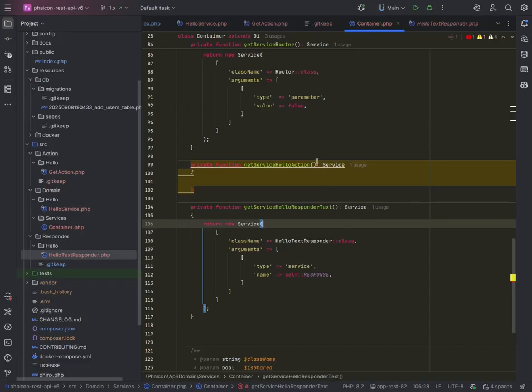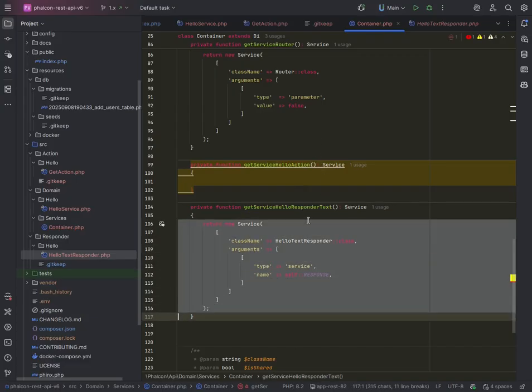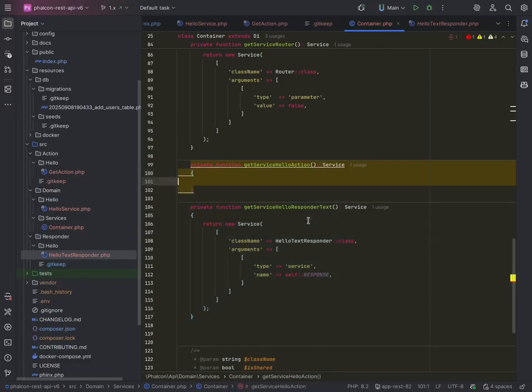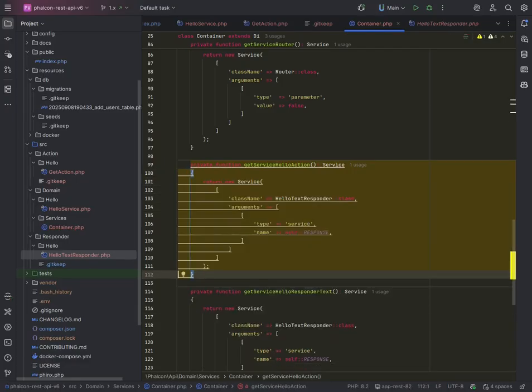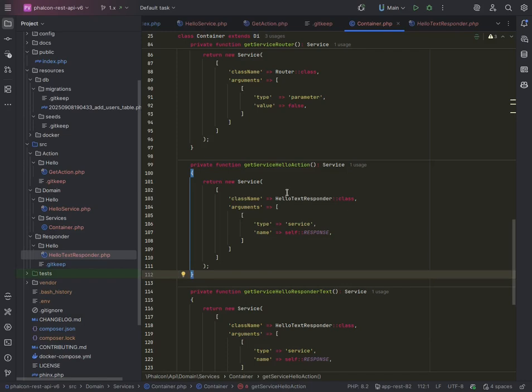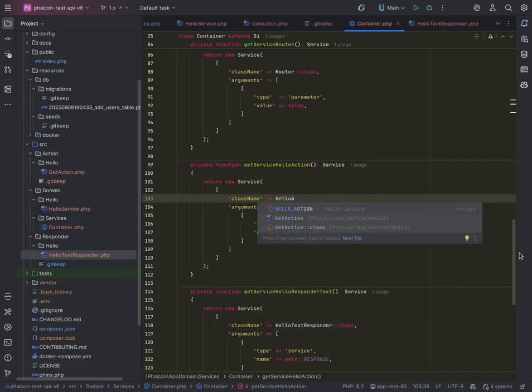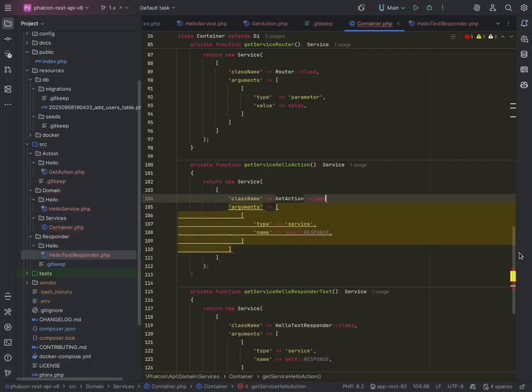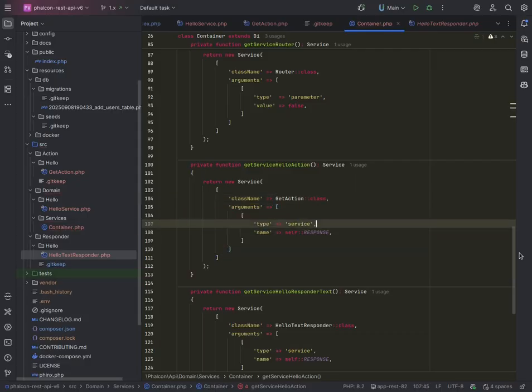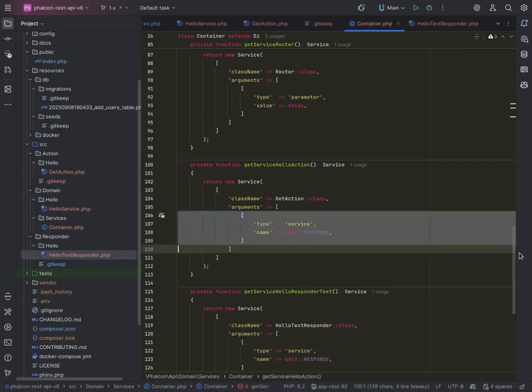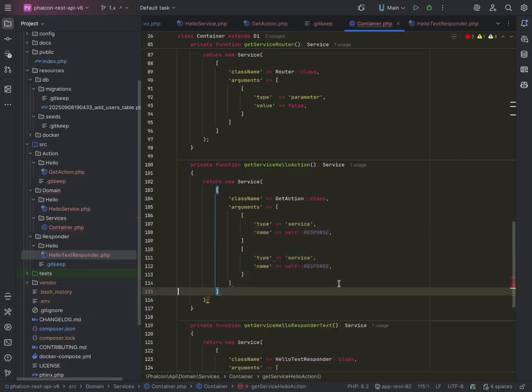And of course, now that we have this over here, we can do the same thing for the action, and in this case it's not going to be the hello text responder. In this case it's going to be hello action. Actually it's the get action, and then class, and the arguments, they're going to be both services because we have defined them as services.